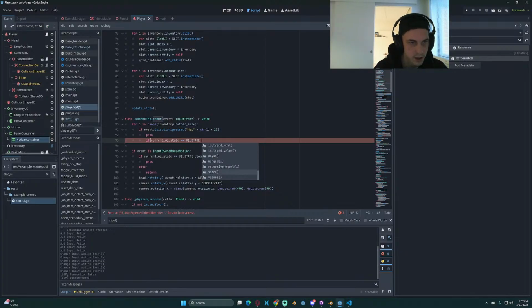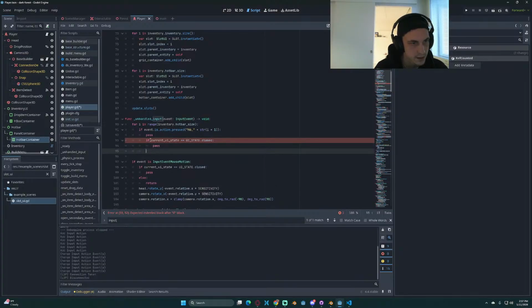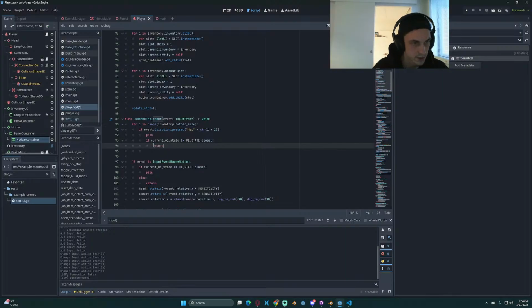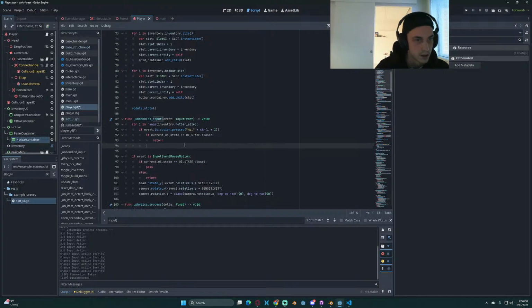We could do, whoops, we could do closed. Or we could just do this: does not equal UI state closed. And then we just do a quick early return. Okay.